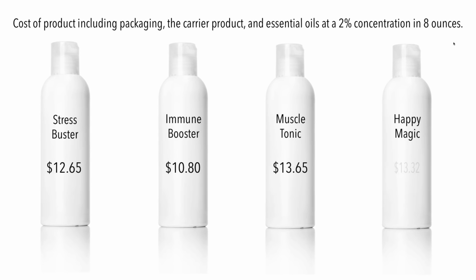Now, Happy Magic, you'll notice, is $13.32. And what's interesting about Happy Magic is that it has a flower oil in it. I used Ylang Ylang as my flower. Ylang Ylang is one of the more cost-effective floral aromas that you can use. If I replaced Ylang Ylang with rose, this blend would cost me more like $33.90. Yep, that's pretty expensive. So rose is pretty hard. It's not one that you'll be blending into your massage formulations very often. You'll be saving it for yourself, hoarding it. Maybe you'll give your mother some for Mother's Day, but that's it.